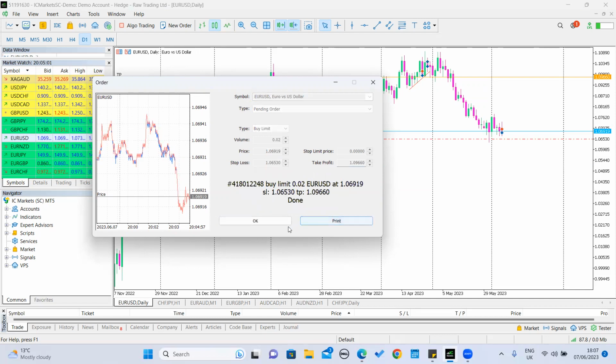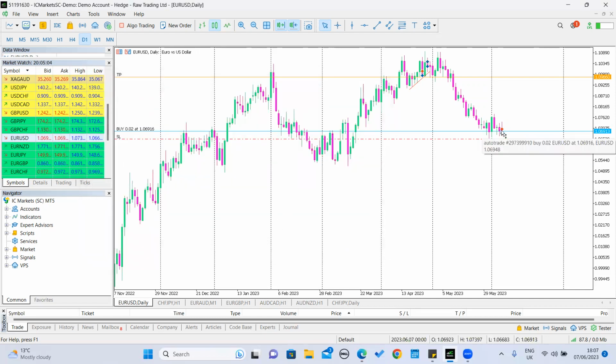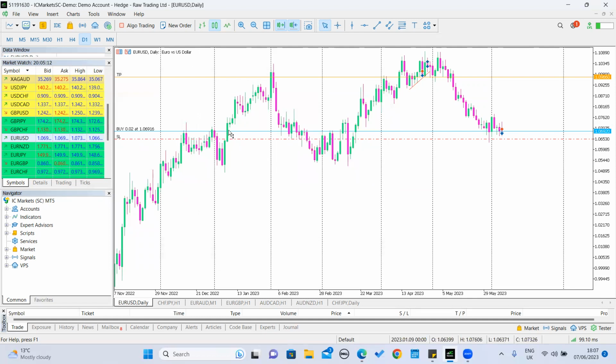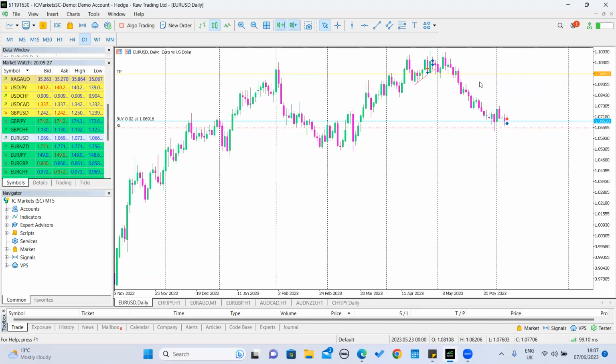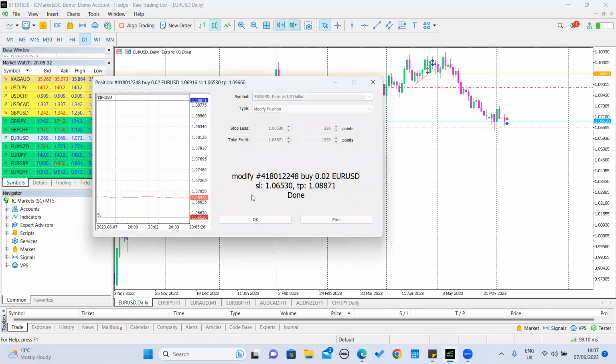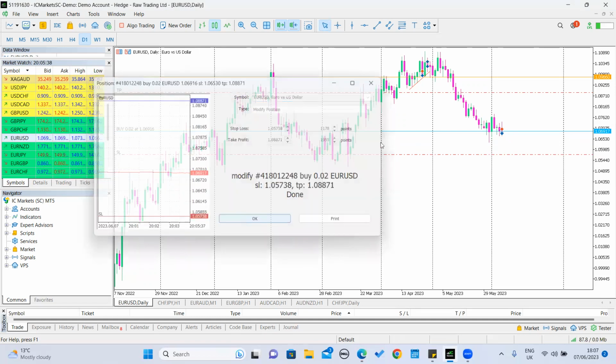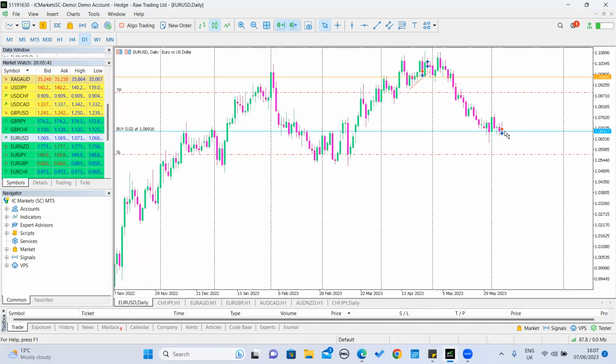So what I've done is I'm putting a pending order in there. So it means when price hits my entry, I've got a blue line there. Is that the entry? I think I've changed my entry to be a blue line. So if it hits this and enters me in, then obviously that's my stop loss, that's my take profit, but you can still move them. Obviously it's not in a trade yet, so I can move that. Even though it's not entered yet, I can still move my stop loss. And I can also move my entry, my buy limit as well.